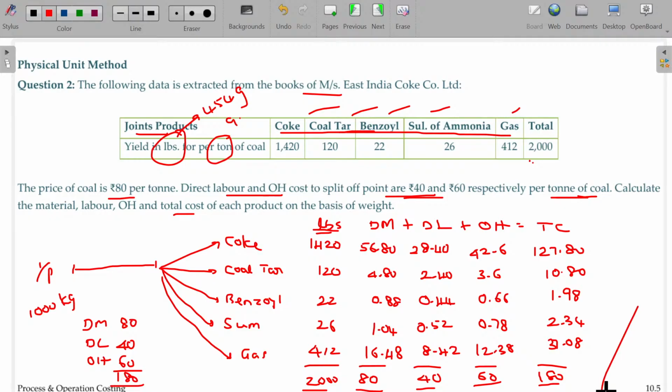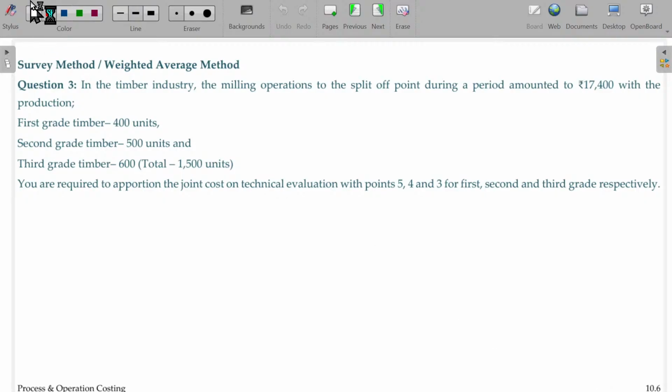Shall I move on to the next one? Here we have to give the weightage, that's all. Weighted average method. The average price method we have already studied; here it is weighted average quantity. Because the output you produce here is first grade, second grade, third grade. The total is 1500, but all three will not be equal because first grade will be saleable at a higher rate. So definitely higher cost can be allocated to that, right? Now we need to know the weightage.